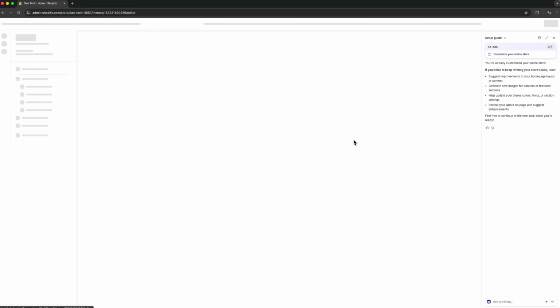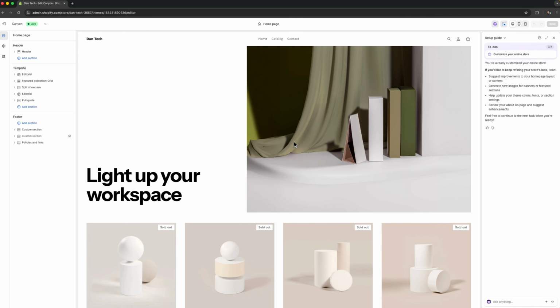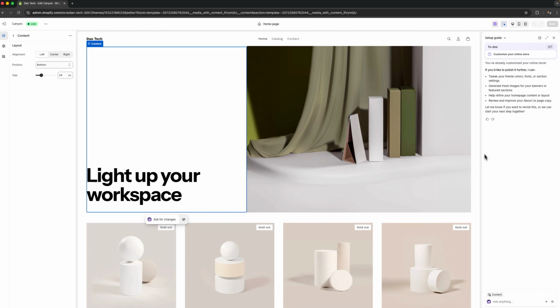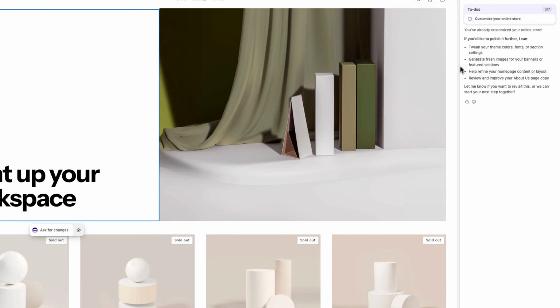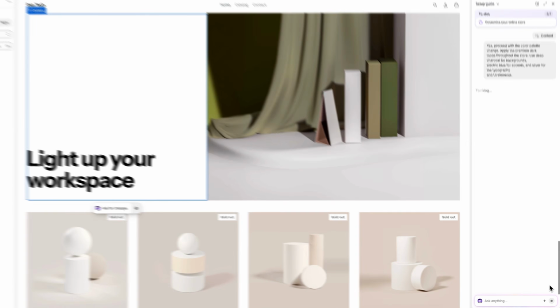From there, I move into the editor, where Sidekick continues guiding the process and helping apply changes directly inside the layout. For example, I accept a suggestion to update the color palette. This shows how the assistant can handle multi-step actions on its own, adjusting the theme configuration without manual input.